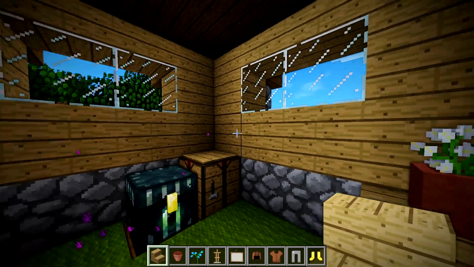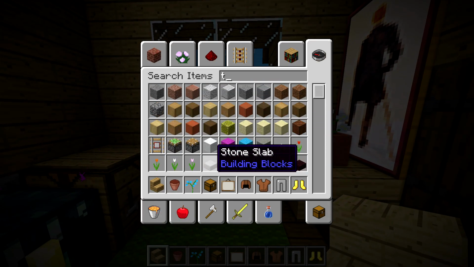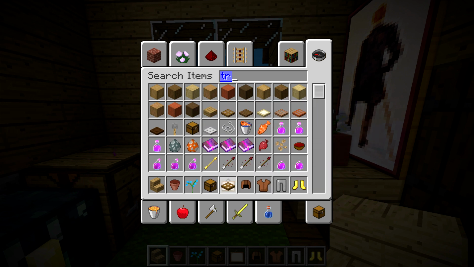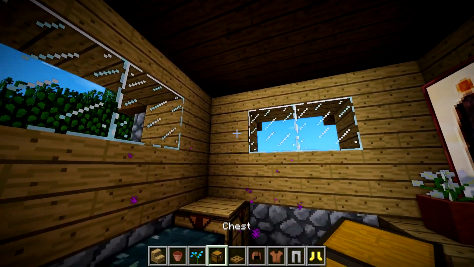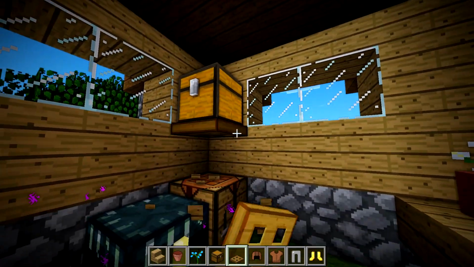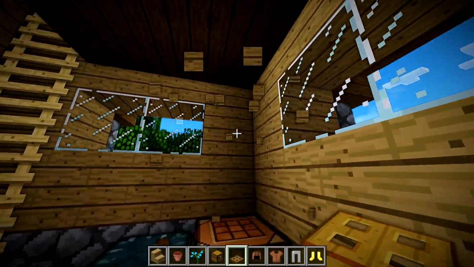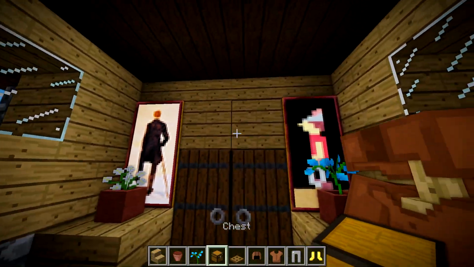Are we missing anything in here? Maybe a chest. I mean, we could fit some chests in here if we have some trapdoors. Maybe one of those chests that's like, I don't know, but we have this extra space up top. What I mean is a chest that's like a vault. Oh, I can't do it right there. Yeah, something like that. Is there anywhere we can fit it?